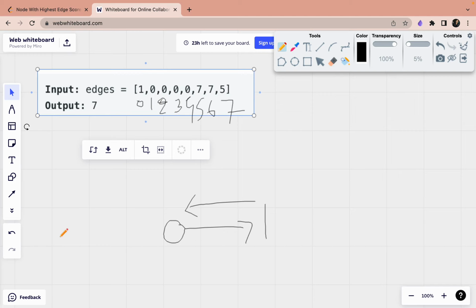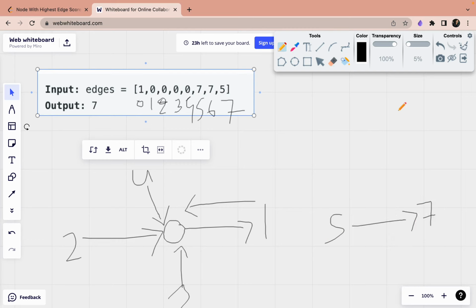From 2 to 0 there is an edge. From 3 to 0 there is an edge. From 4 to 0 there is an edge. From 5 to 7 there is an edge.